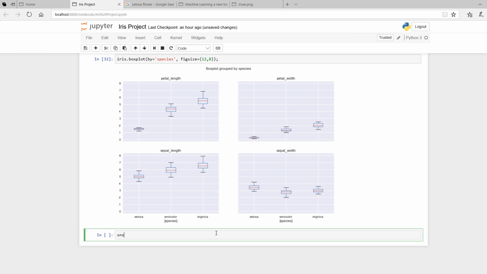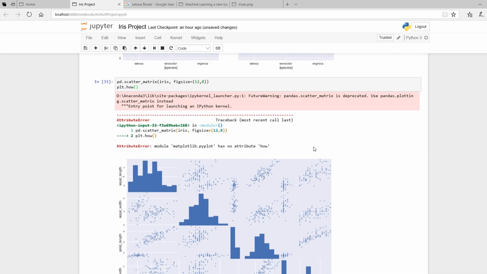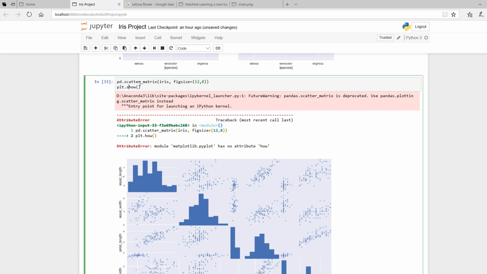Along the lines of visualization, I just want to highlight another possible plot that you can use under seaborn. It does have a scatter, doesn't it? No, I think I might have to use pandas scatter plot, yep, scatter matrix, iris, and figsize is equal to 12, 8, and we plot it and see. Okay, it has no show.